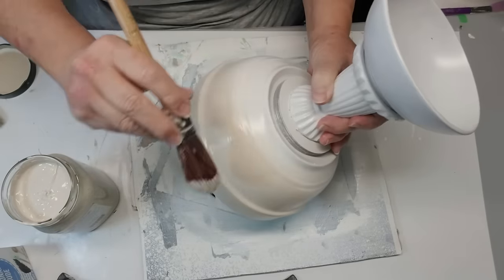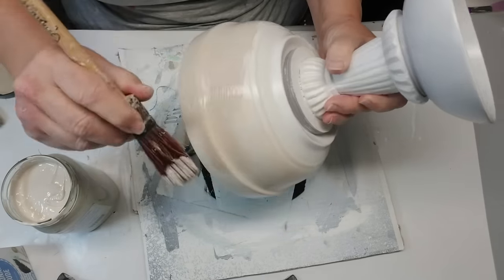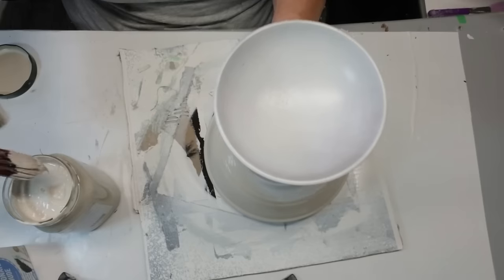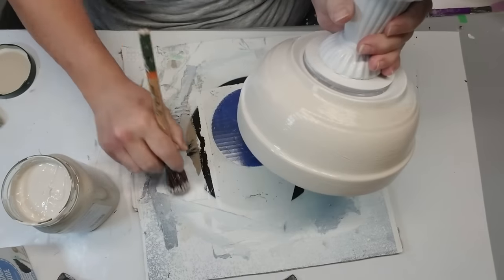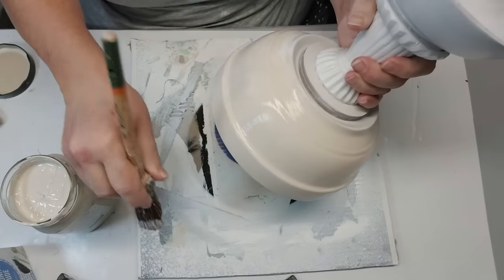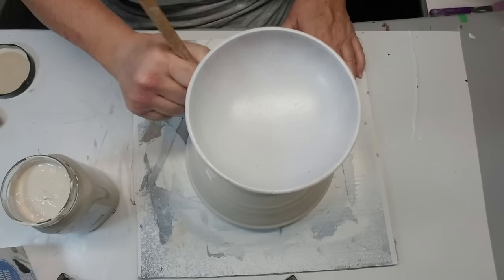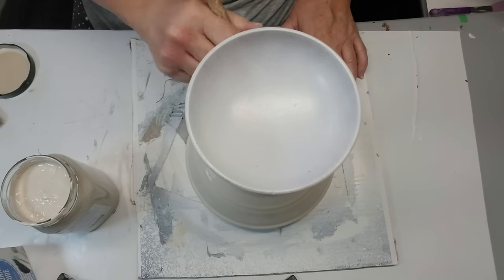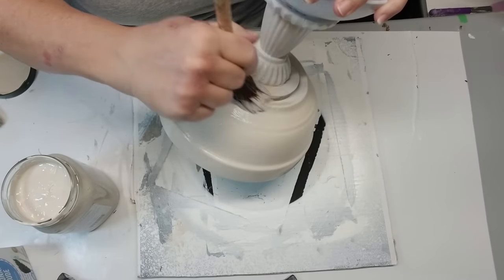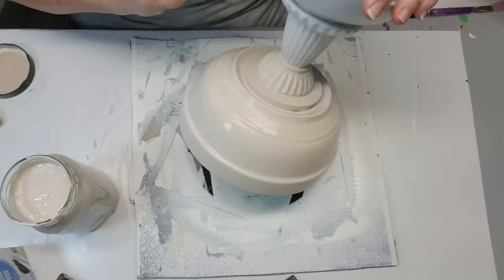When you're doing projects like I am, you're painting a lot, so I'm investing in my tools. This brush is from Stahlmeister — it's the Pointed Sash, and it is my absolute favorite. I've tried different chalk paint brushes and dollar store brushes, but I am not going back to any other type. The bristles are so soft, and you can even leave paint on it for a couple of days wrapped in plastic and cleanup is still easy — just warm water and the paint slides right off. I have them listed in my Amazon store, and I highly recommend this brush because it gets into all the little cracks and crevices really easily.